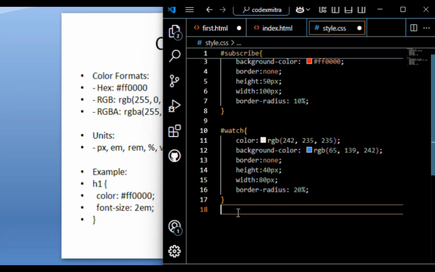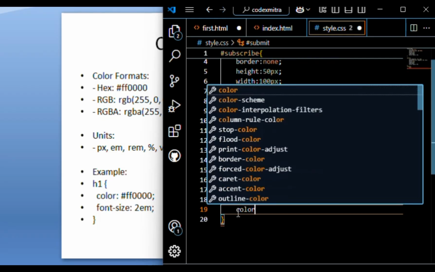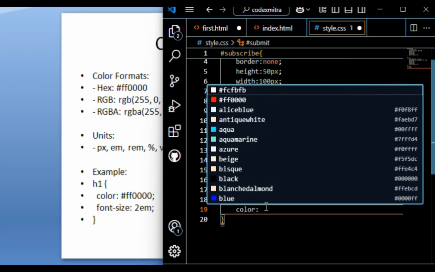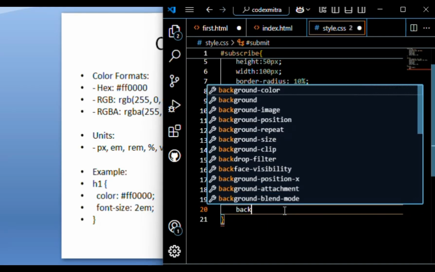So using the ID selector, I will select this button, and here I will give the color using the RGBA format. Next, the background color.